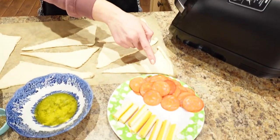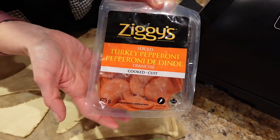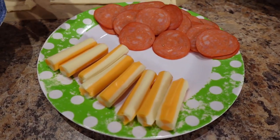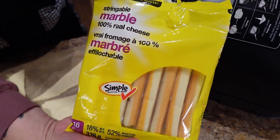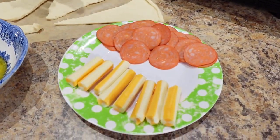Okay, this is what you need. 24 slices of turkey pepperoni. I'm using this Ziggy's sliced turkey pepperoni from Zaire's in Canada. 4 cheese strings. I wanted mozzarella, but they didn't have any, so I'm using marble. As long as there's 60 calories per cheese string, that's all we're looking for. I'm using just the no-name brand, and they're sliced in half.